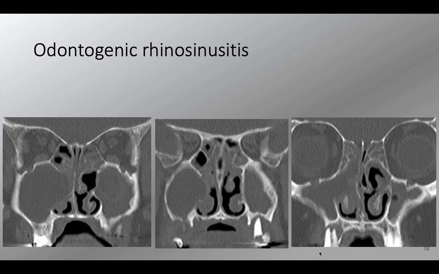As in this patient, it's bilateral maxillary sinusitis. The sinus is bulging into the nasal cavity, lateral to the nasal cavity, and here you see this dental infection on both sides, and this was not reported on, and this had been long-standing because it's very sclerotic bone. So always, when you see maxillary sinusitis, always look at the teeth very carefully.